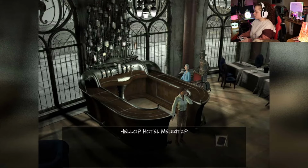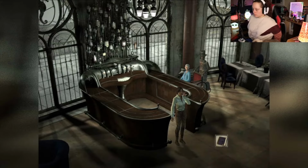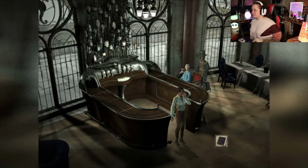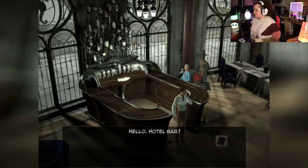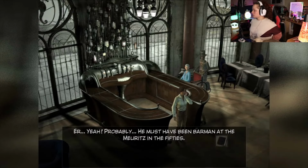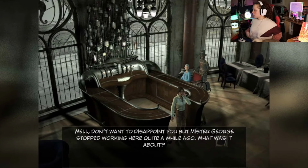Hello, Hotel Moritz? Reception here. Can I help you? I'd like to talk to Mr. George. He's a barman at your hotel. I'll connect you with the bar. Just a moment. Hello, hotel bar? Hi. I'd like to talk to George, please. You mean Mr. George? Yeah, probably. He must have been a barman at the Moritz in the 50s. Well, don't want to disappoint you, but Mr. George stopped working here quite a while ago.